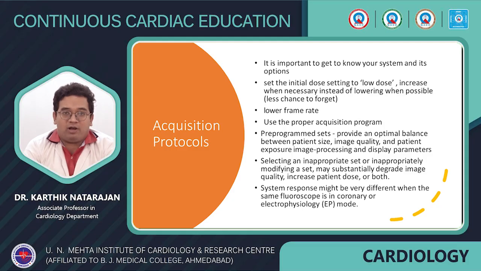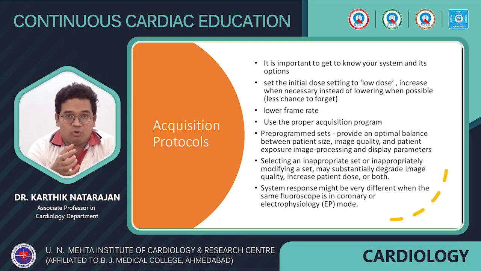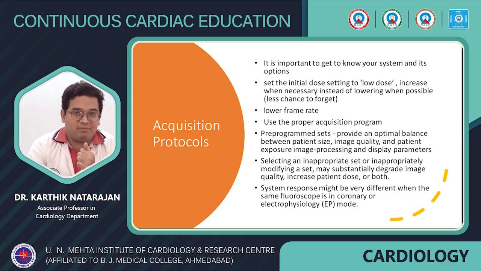So acquisition protocol. Now the most important thing is the system with which you work. You need to be familiar with it. You also need to know how you can reduce the amount of radiation exposure in the particular setting. The same system may be different in different labs, so you need to get properly adjusted to the system that you use.